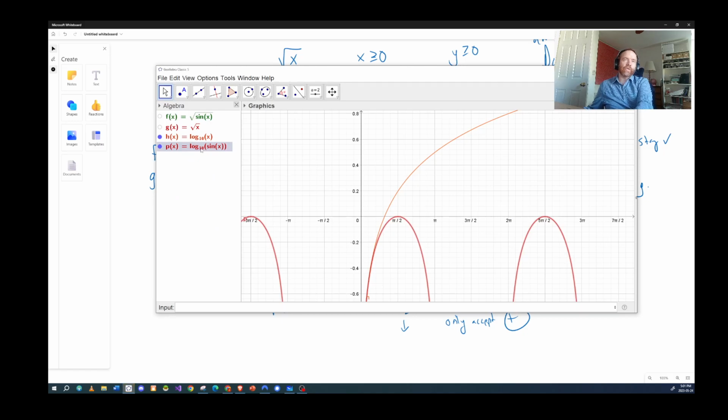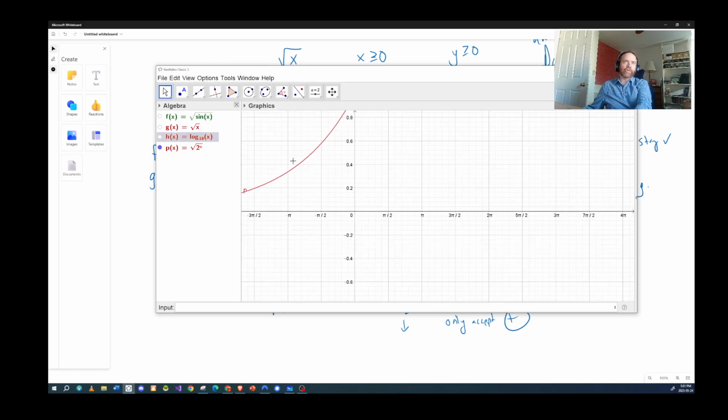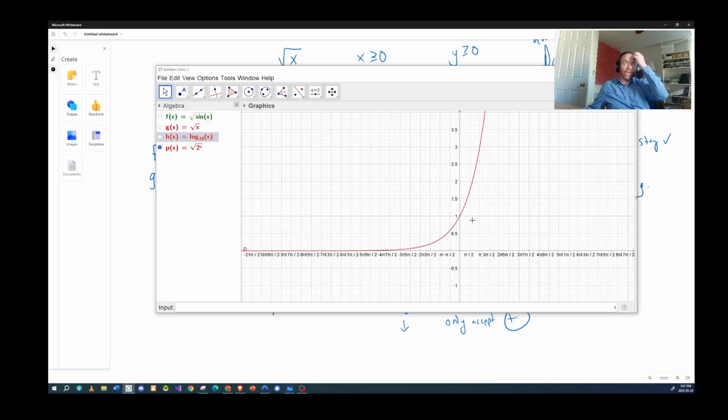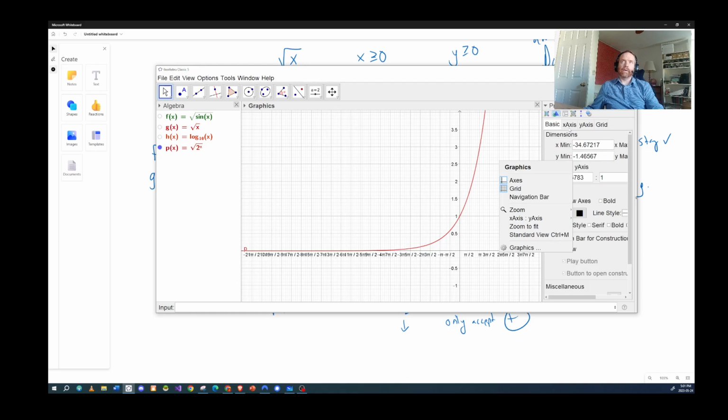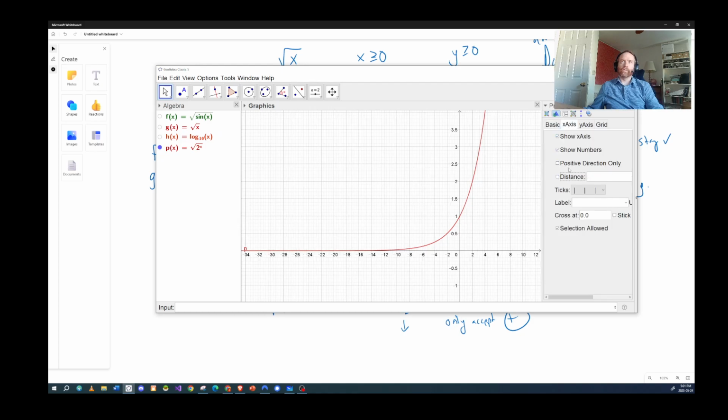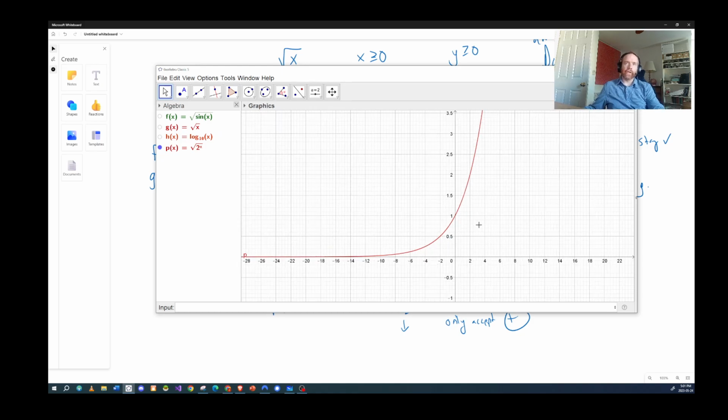So if I go back here and I replace this with square root of 2 to the power of x, we shouldn't see any breaks in this graph at all, because there are no values that give it any trouble. All the x's can go into 2 to the x. They all come out as a positive number, and that positive number is allowed to go into, so I just want to remove this radian so we don't need it anymore. And those positive numbers can go into the square root function.